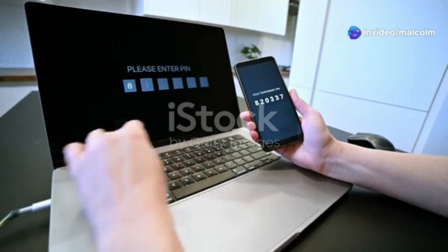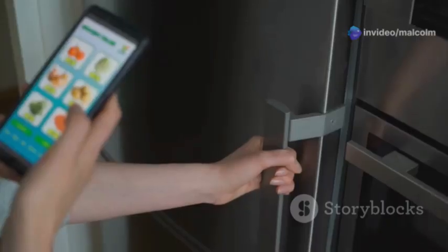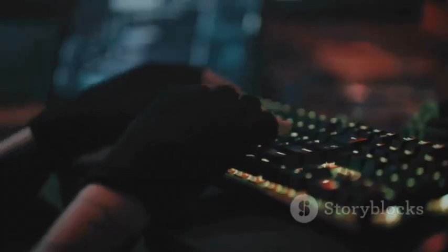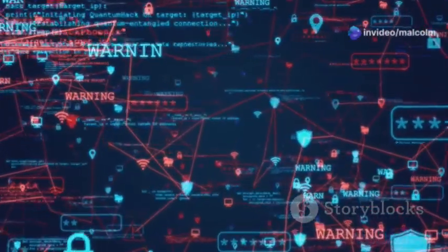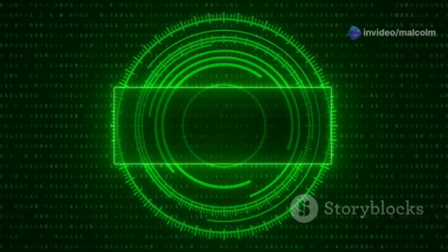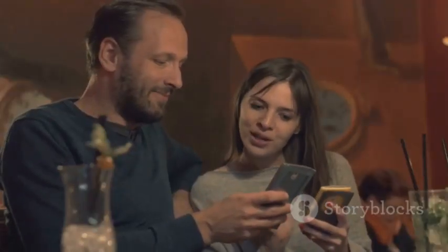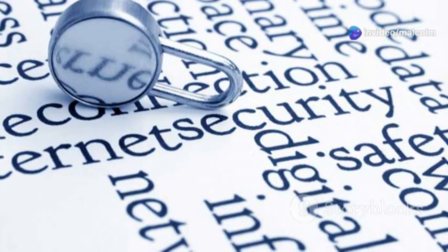All right, let's talk about those gadgets we're all glued to. Laptops, smartphones, tablets, even those smart refrigerators that can order groceries for you. Each one of these devices is an entry point for hackers, a potential weak link in your digital chainmail. That's why it's crucial to treat each device with the same level of security. Strong passwords, yes them again, up-to-date software and a healthy dose of caution when connecting to public Wi-Fi are all part of a solid endpoint security strategy.